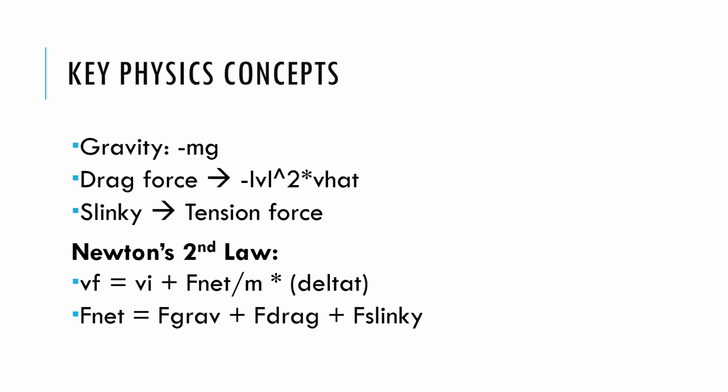For key physics laws, we have Newton's second law to calculate the velocity and position of the falling slinky. Also, for the forces that we have to take into account in our system, there would be gravitational force, drag force, air resistance, and tension force of the slinky, because our system is the slinky and Earth. Gravity, or the gravitational force, acts in the negative y direction, to say the vector form of this force. And the drag force, which is proportional to the square of the velocity times our proportionality constant, is shown by the following formula as well.